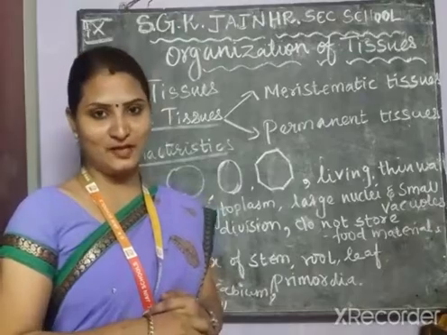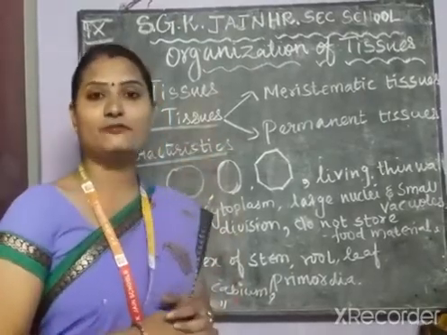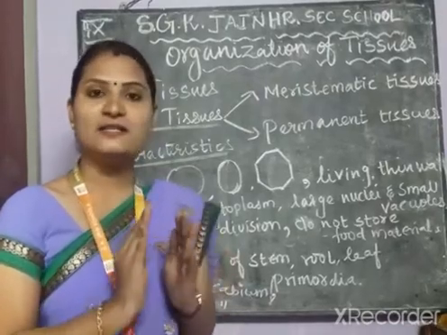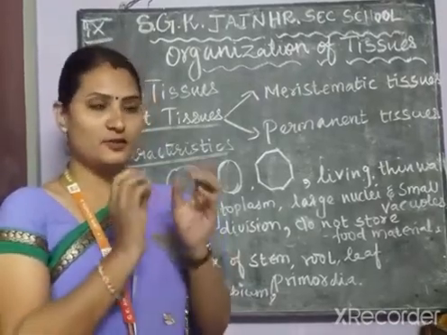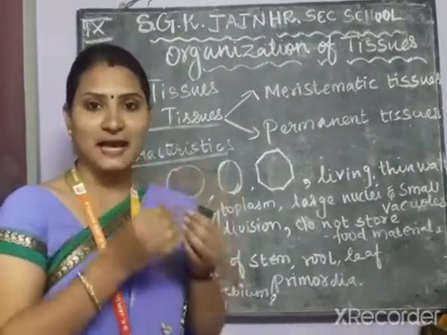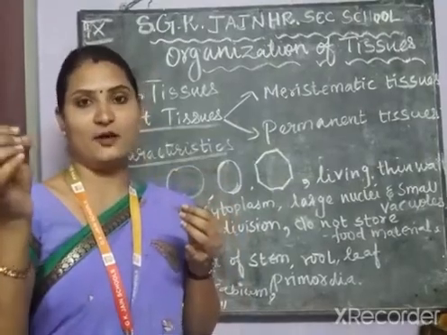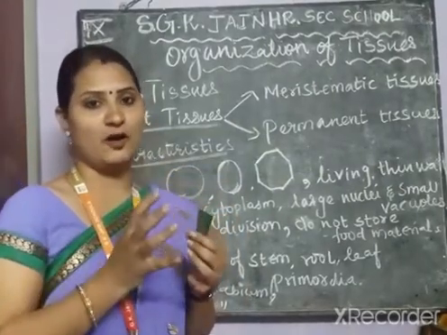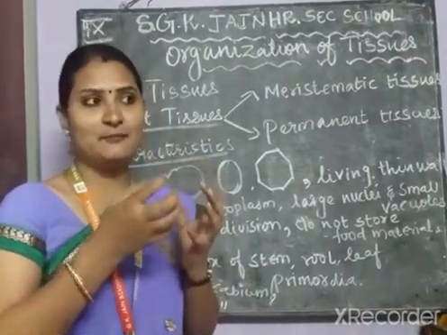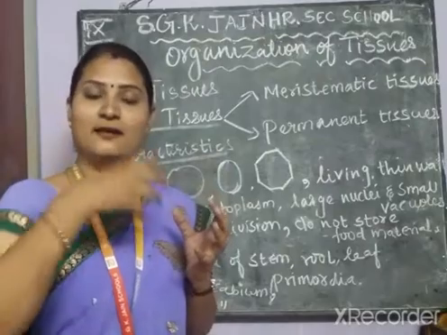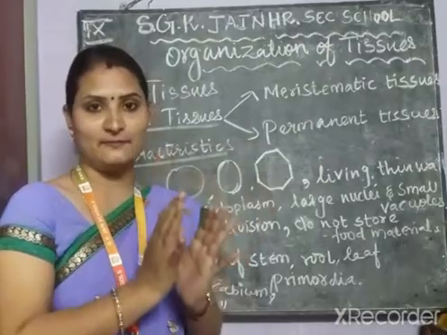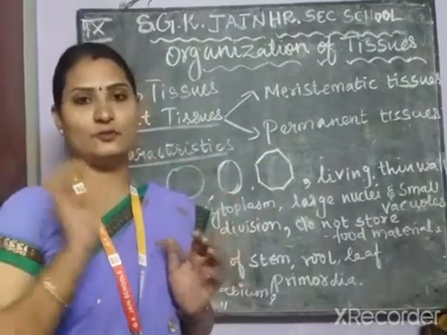Now I am going to teach you the lesson Organization of Tissues from class 9. So first we have to know what tissues are. A tissue is a group of cells positioned and designed to do particular functions in the organisms. These groups of cells may be made of similar kinds of cells or different kinds of cells, but they have to group together. That is what is called a tissue.